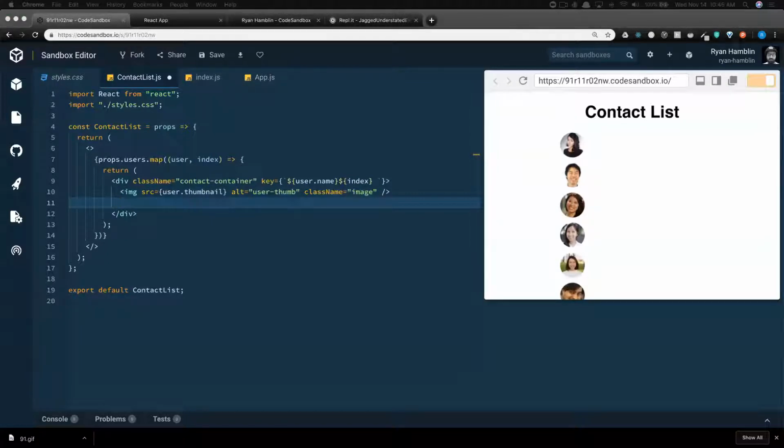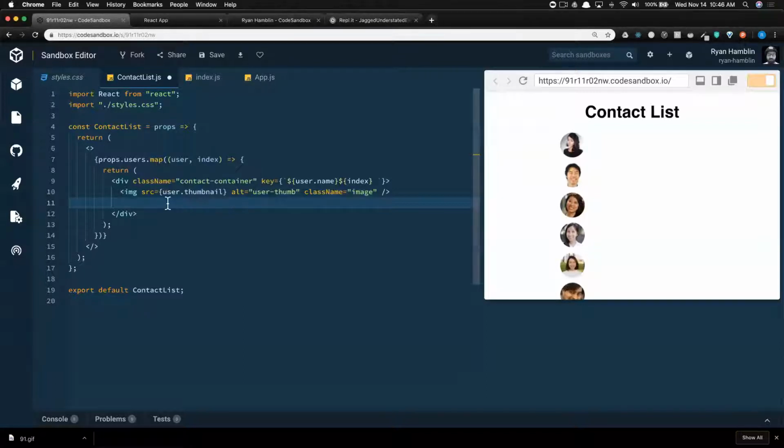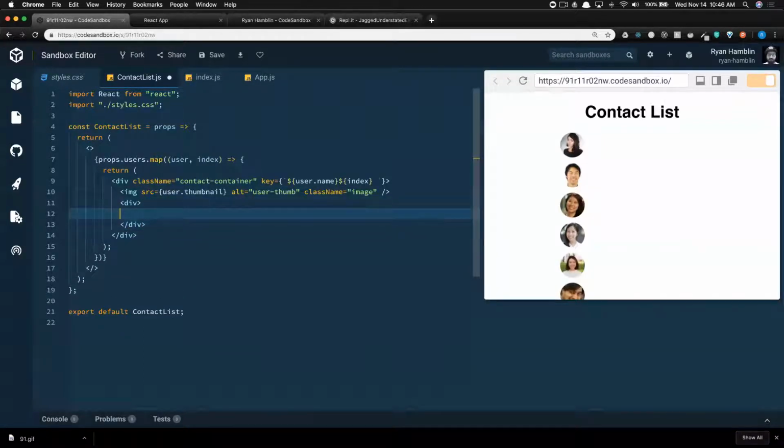Okay, we're going to now take this information and we're going to create a container for the contact info. Where we then have two divs, one whose class name is contact name, and set that equal to user.name.